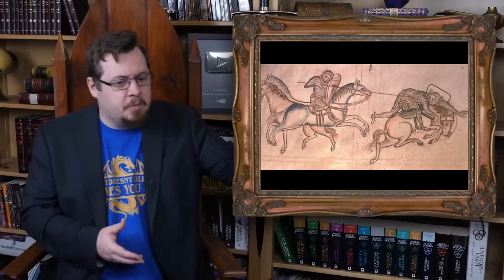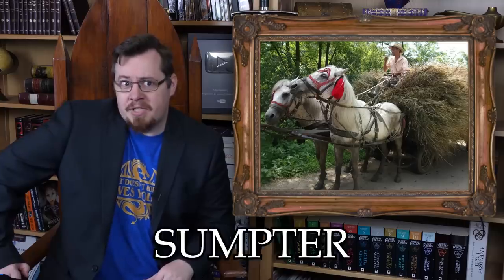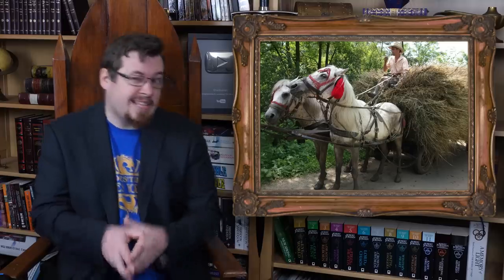I'll start at the bottom and work our way up, because at the bottom you see the more common types of horses, and they become more specialized as we go up to the Destrier — the less common but most expensive and impressive kind. The Sumpter is basically a pack animal, a pack horse, carrying loads, maybe even pulling a plow. So if a peasant has a horse, it's probably a Sumpter. This could be any number of breeds, but it's a horse that isn't raised well enough for riding, speed, or combat.